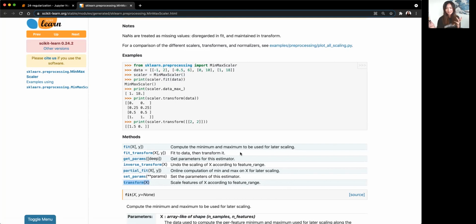So let's say the min and max of your full data set is 0 to 20, but for your train set, it is 0 to 15. If you fit your scaler on your train set, 15 will get a value of 1, right?